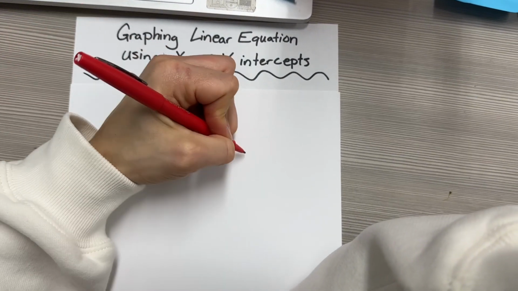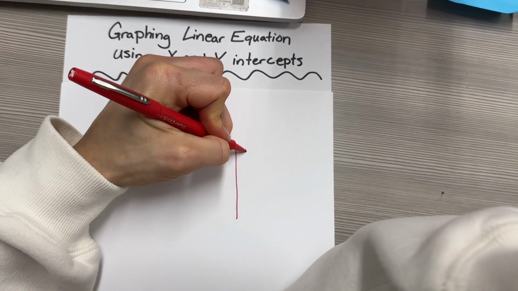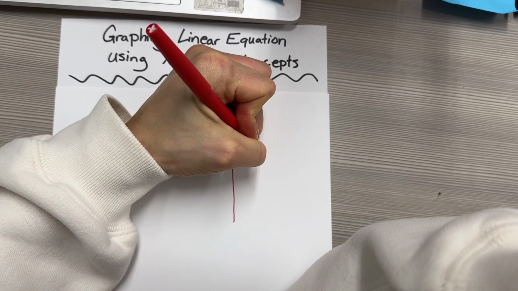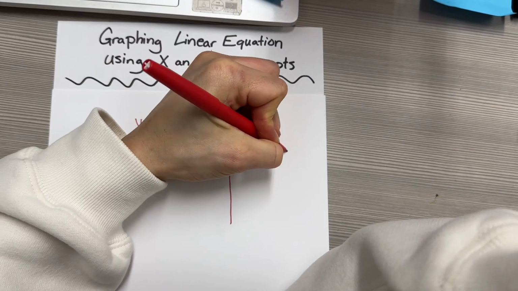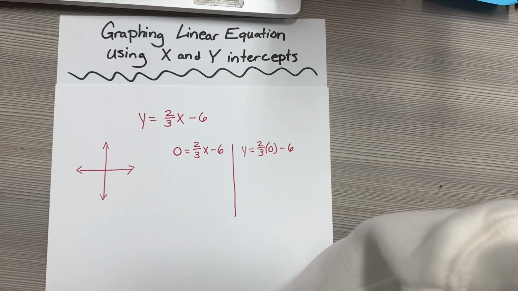And again, I'm going to solve this problem a second time, but the second time, y is going to stay, but the x is going to be 0 instead. So it's going to be 2/3, and instead of the x, we're going to put 0. There we go. So now we got to solve the two problems.